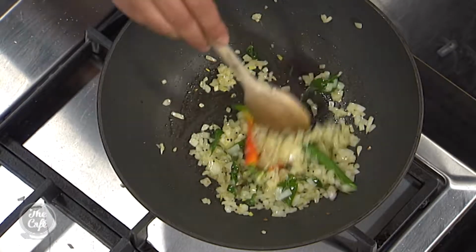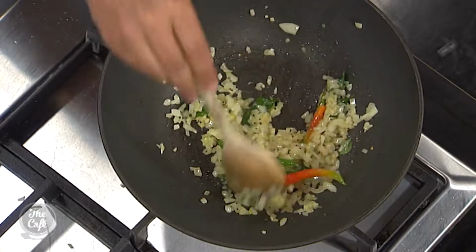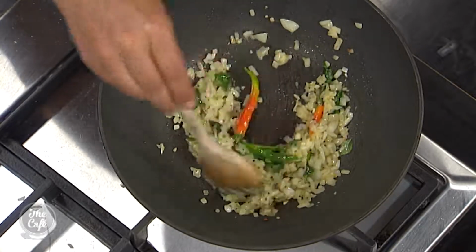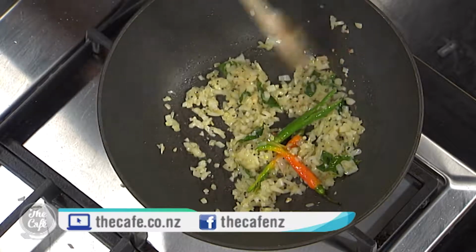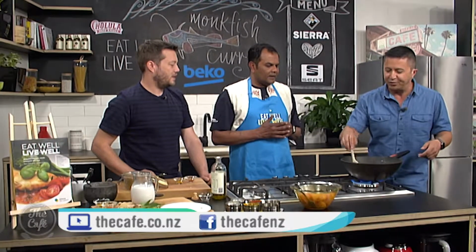Chilies are good for you. I have to say, this smells incredible so far. Yeah, as I said earlier on, if you're eating deep fried food every day, that's not going to work, is it? Right, it's everything in moderation, but when you're eating that food, make sure you do it the right way.